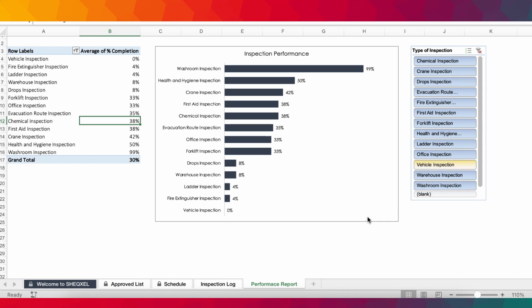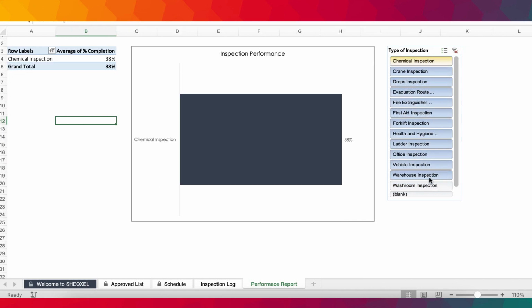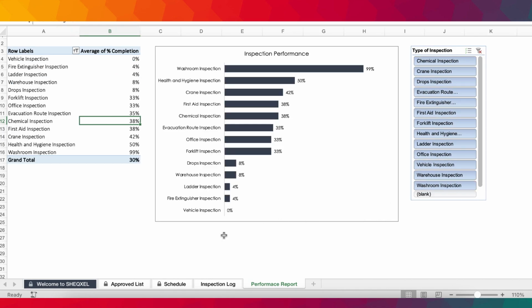Now this is the slicer that you can use to drill down. So if you want to send your inspection performance as a report, you can simply use this graph.